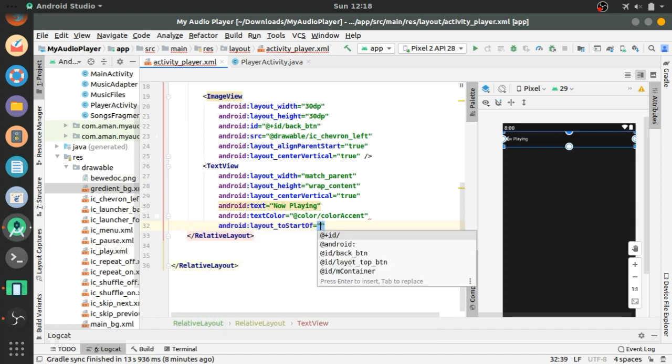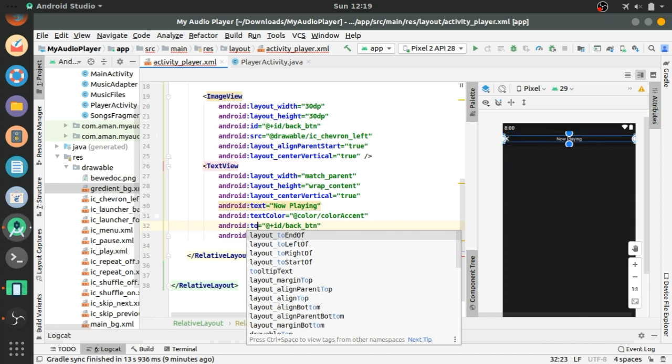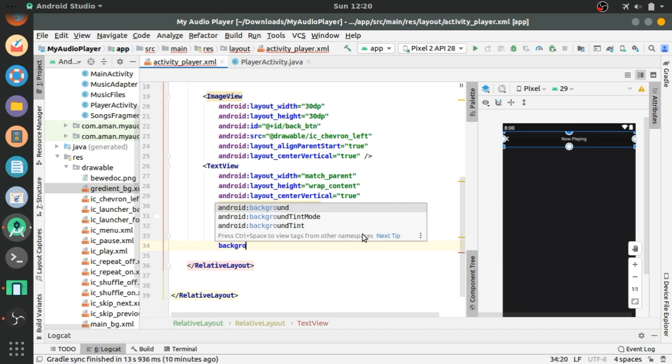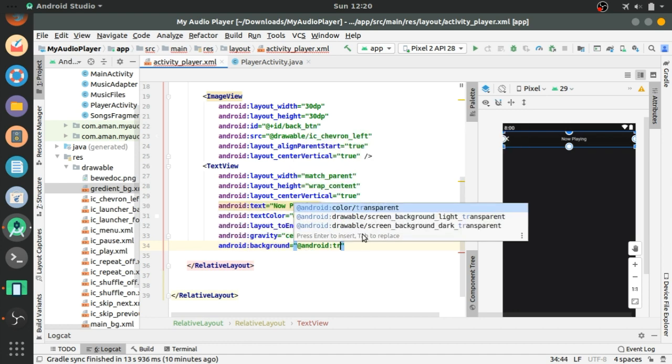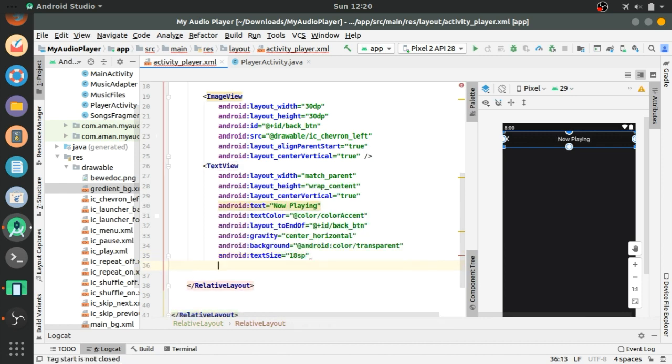Layout to start of, id back button, and gravity to center horizontal, and change this to start of to end of. Now this is good. Now background will be transparent. Text size will be 18sp and text style, let's say bold. Now close this tag.